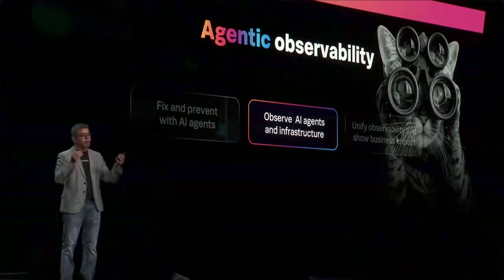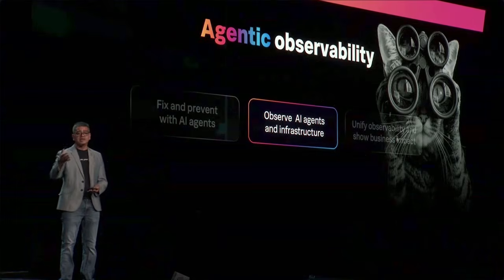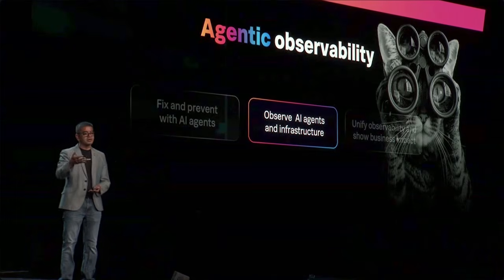Well, so you can see a ton of innovation in the product around how we are leveraging AI to bring forth a significantly better observability experience. But much like we are using AI to enhance our application, so are all of you. All of your applications are getting infused with AI agents. For those of you who attended the platform keynote earlier today, you may recall we talked about how we expect to have more than 1 billion AI agents within the next several years. All of this begs the question, how do we observe these AI agents, and what new facets of observability would you have to consider when observing these AI agents?